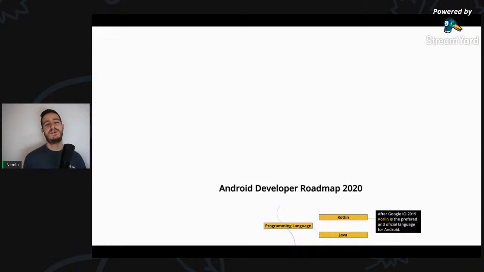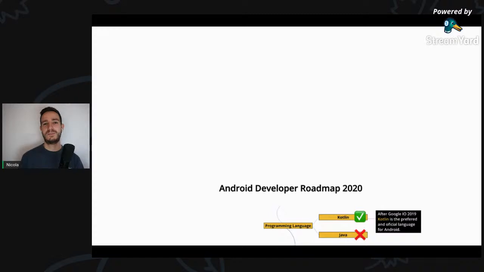Don't spend the time to learn Java and also then to learn Kotlin. It's going to be so much pain to learn both. A lot of libraries in the ecosystem right now are also rewritten in Kotlin, so you will find the source code directly in Kotlin. You will obviously have to interact a little bit with Java just because the Android framework underneath is written in Java. So you will probably have to touch it a bit, but I think you will be fine with Kotlin. So if you're starting today, start with Kotlin.